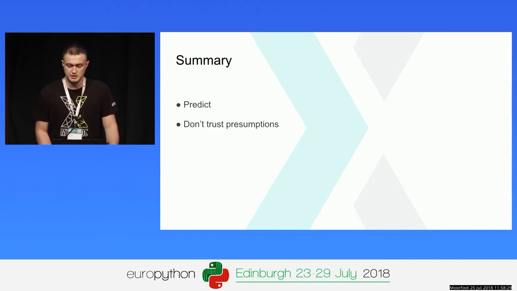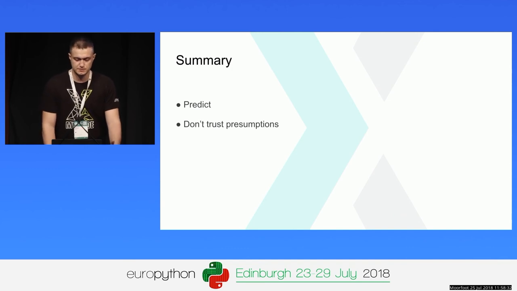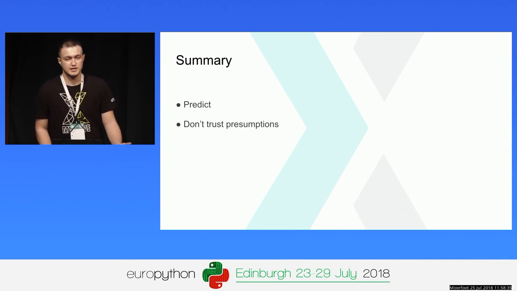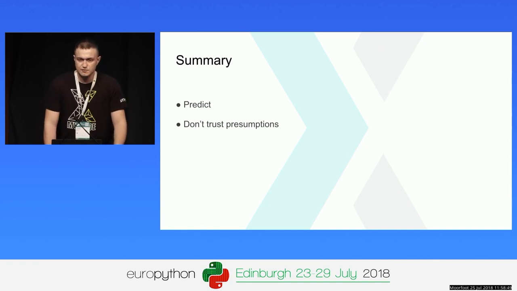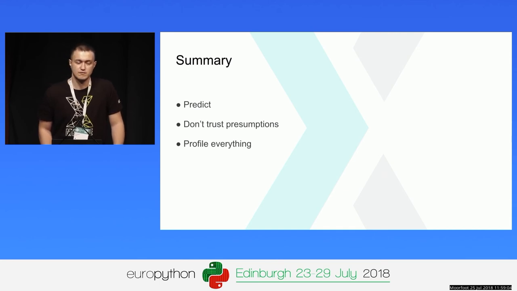Predictions might be misleading. When I was preparing examples for this demo, I encountered a lot of surprises. We have also seen one. I have to rerun this three times because data was not perfect enough, I would say. So things do not behave as we expect. We should always profile our code. Even if you think it's fast enough or fastest, just check it for your own peace of mind, right?